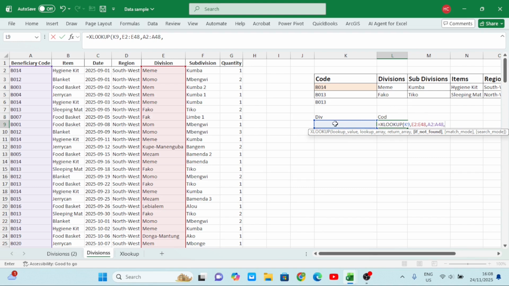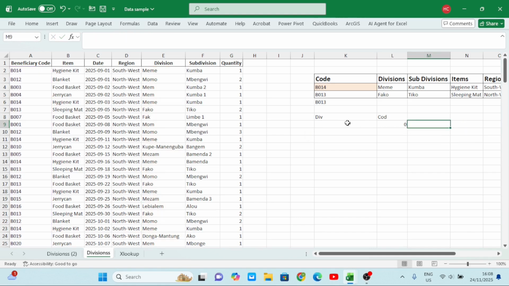And then if all this doesn't apply, I want to be seeing 0, sorry. And then I close my data there and I click my tab. So if I come here now and I write Momo, right? You see that it gives me this code B12. So this is very important. Take note of this, okay?